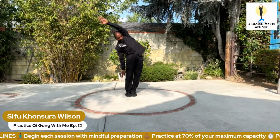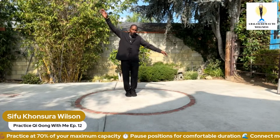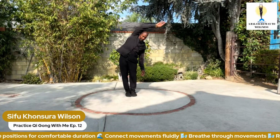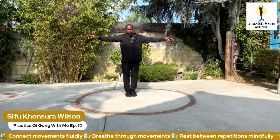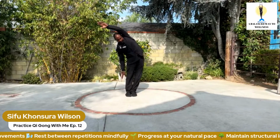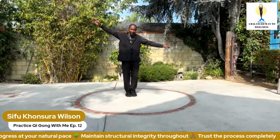Again, you're going to notice each time you do it, you're going to be able to lean just a little bit further. Don't force it. Just pause where you feel comfortable and breathe. Inhale. Exhale. That long exhale is going to signal to your nervous system that everything's safe and okay. Relax.